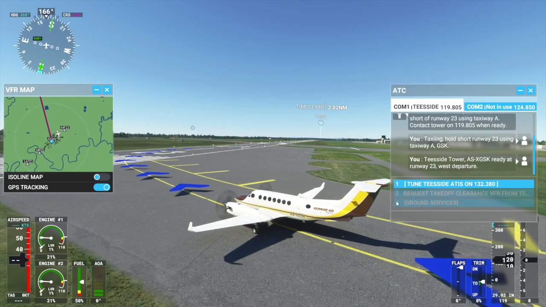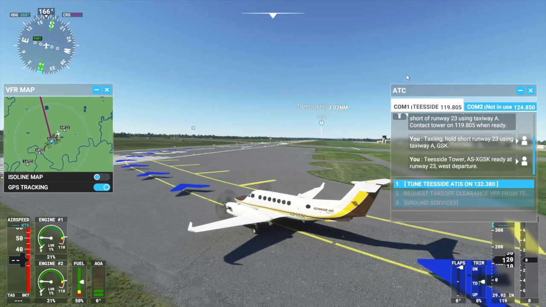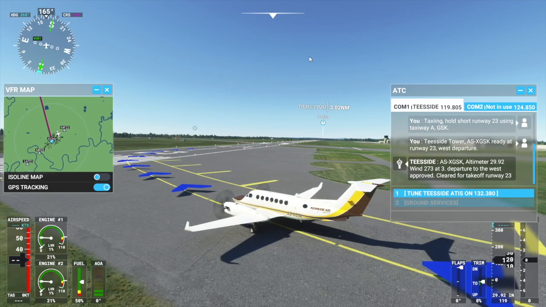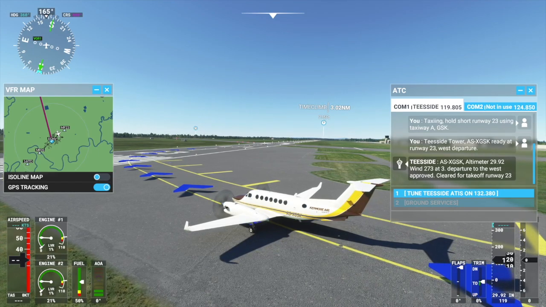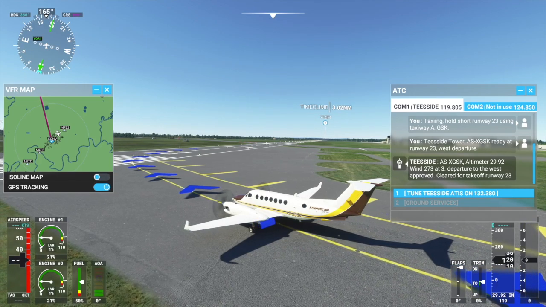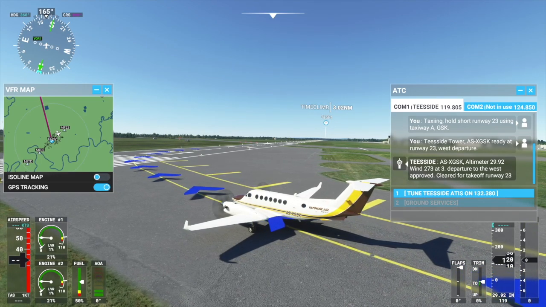Alpha Sierra, X-ray Golf Sierra Kilo, ready at runway 23, west departure. Beechcraft Alpha Sierra, X-ray Golf Sierra Kilo, altimeter 29.92273. Departure to the west approved. Cleared for takeoff.